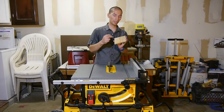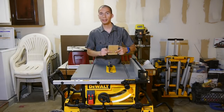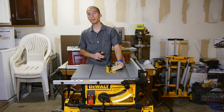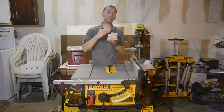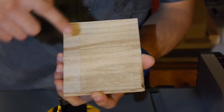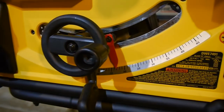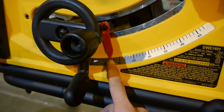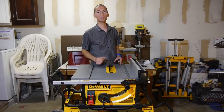I also tried resawing a 3.5-inch block of wood by making half the cut on one side, then flipping it over to finish the cut. Unfortunately, I didn't film that event, but I do have the leftover piece from that cut. And here we can see that out of the box, the saw is a little bit misaligned at 90 degrees, as both cuts don't line up exactly and one is lower than the other. This was an easy fix and all I had to do was adjust the bevel scale stops and the red pointer arrow. So out of the box, this saw was adjusted close to being perfect.